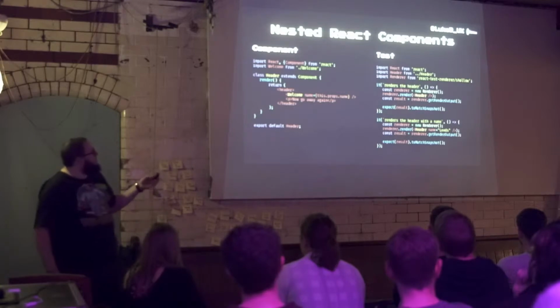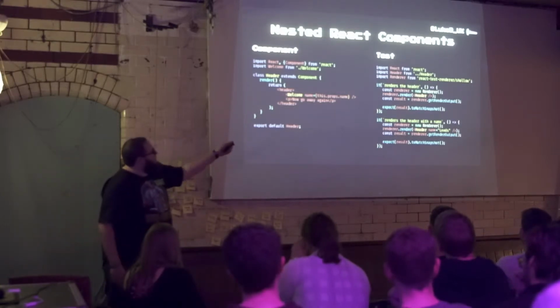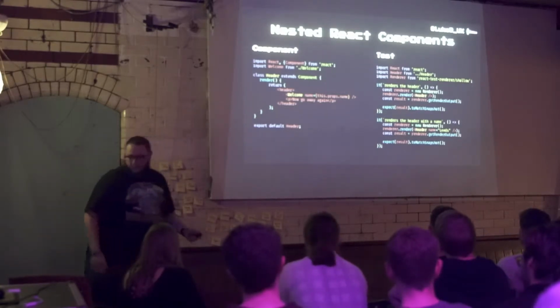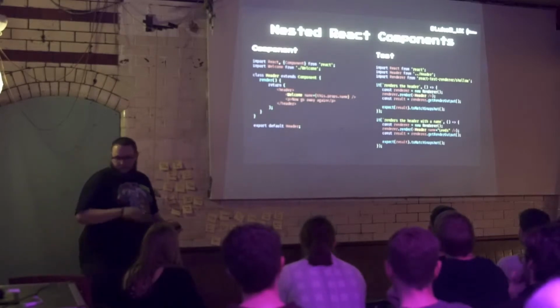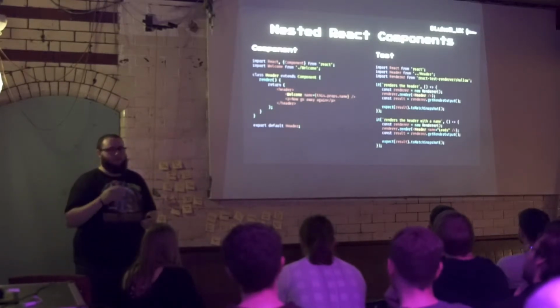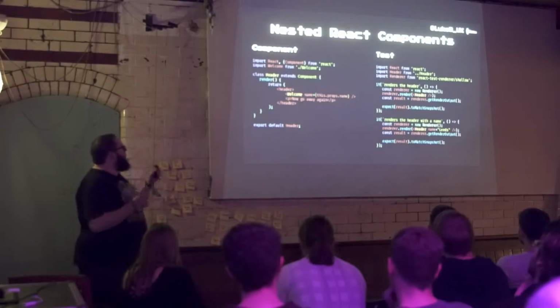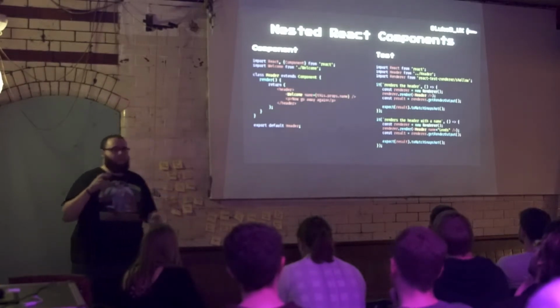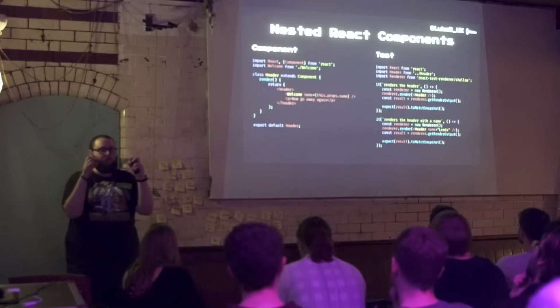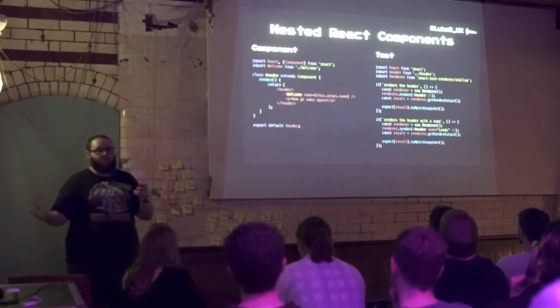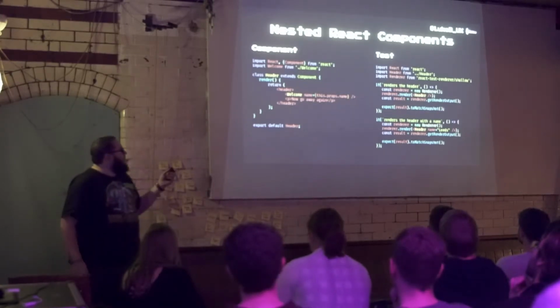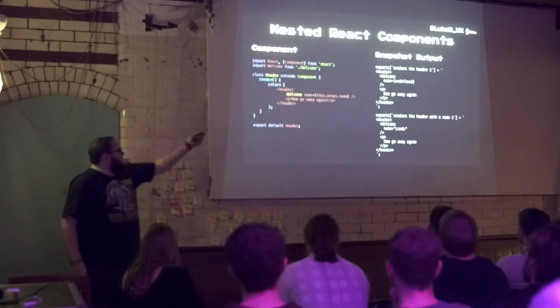And it does it basically the same, except the difference here is that we have a shallow render. So that means that it will just render one component deep. So it won't actually render out the welcome component. It just goes, here is you invoking the welcome component. This is what you're passing to it if you're passing things through. So that's the snapshot for that.